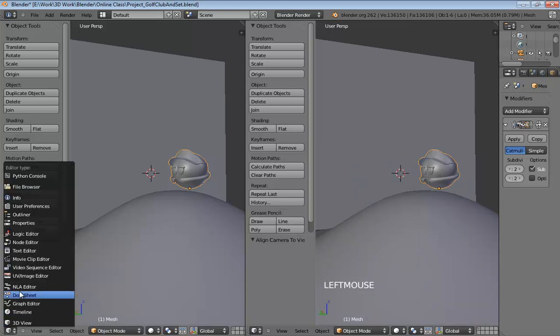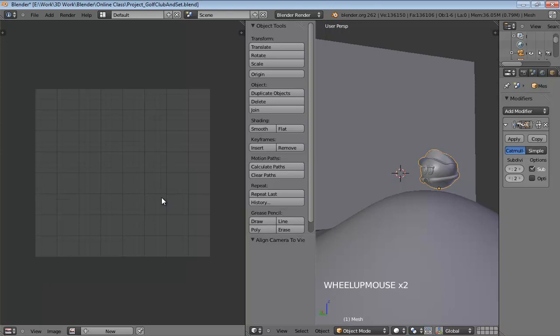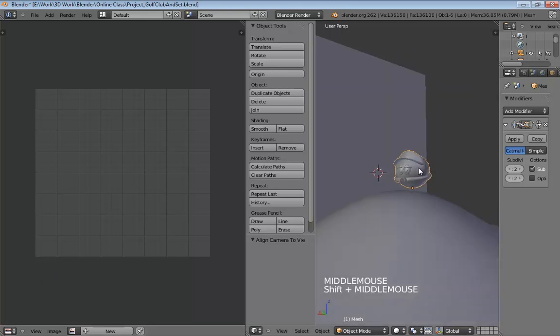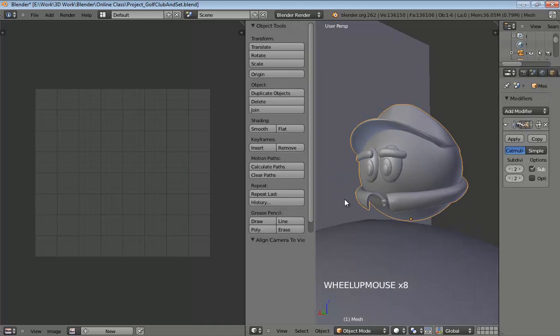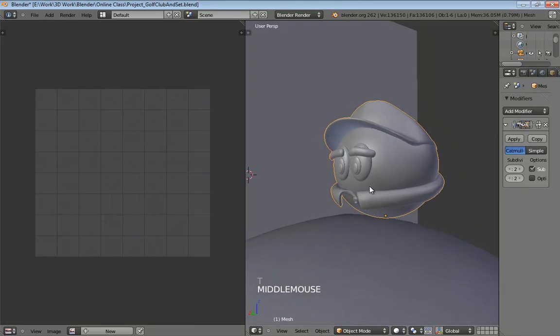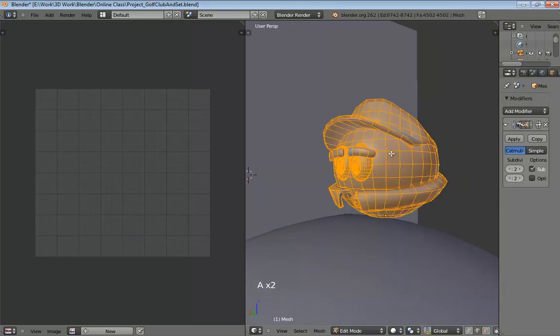Okay, so now let's set this over to a UV image editor. And this is your texture grid right here. This is exactly what I was talking about, with U running in the horizontal direction and V running in the vertical direction. Now currently you can't see the UVs of your object, whatever you have selected in the view. If you'd like to see those UVs, simply go into edit mode and select everything.